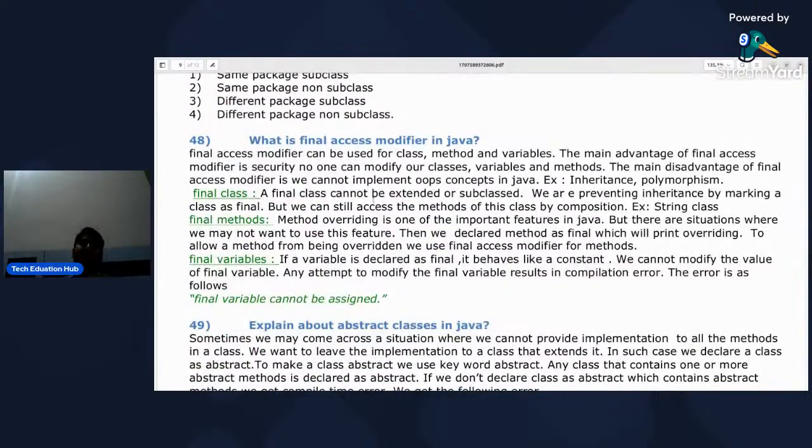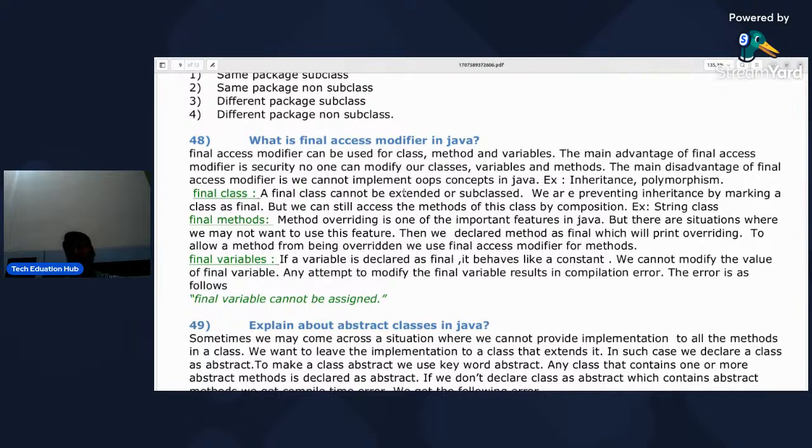What is the final access modifier in Java? See, the final modifier can be used with a class or method or variables. If you want to make something a constant, meaning you cannot change it, if you want to make something permanent that should not be changed, in that case you have to use the final keyword. Suppose the final keyword is used at class level, then how will you change the class behavior?